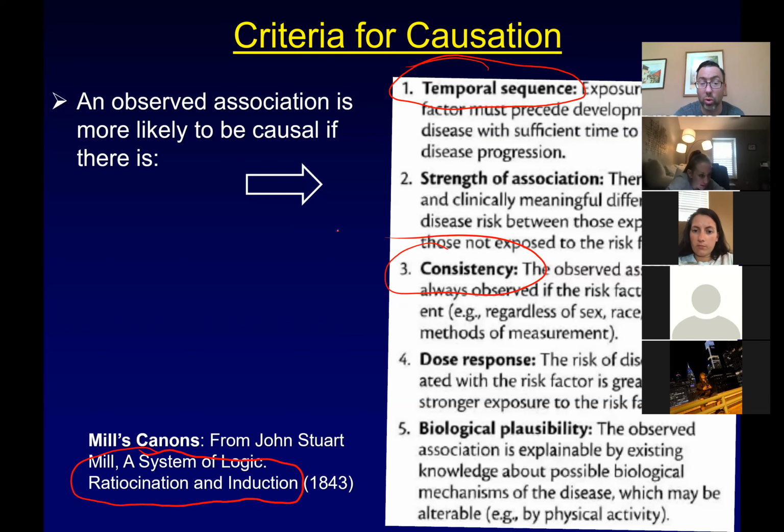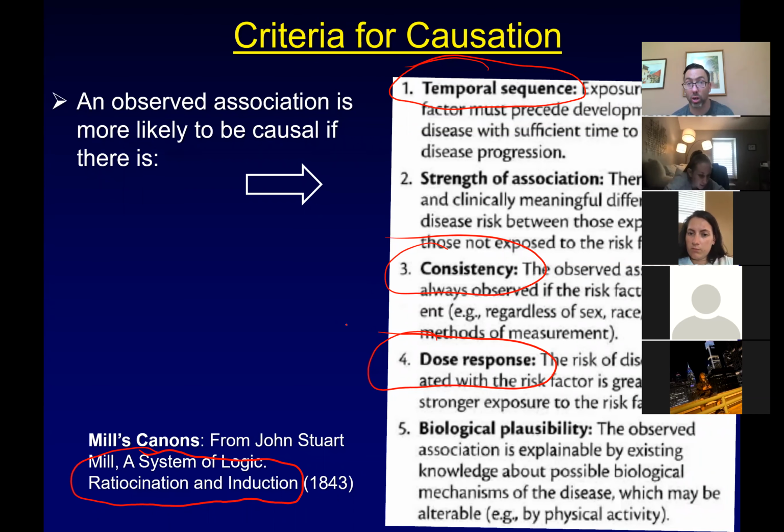Also, ideally, there is what we would call a dose response, which we've talked about already in class. A dose response is that I was exposed to a person who had COVID for 5 minutes. I have a little bit of a chance of getting it. I was exposed to a person that had COVID for 2 straight days. I have a much, much higher chance of getting it. So a little bit of exposure equals a little bit of risk. A lot of exposure equals a much higher risk.